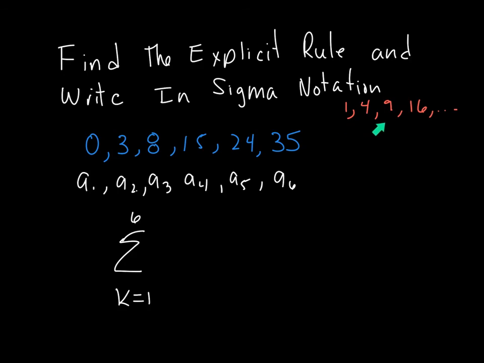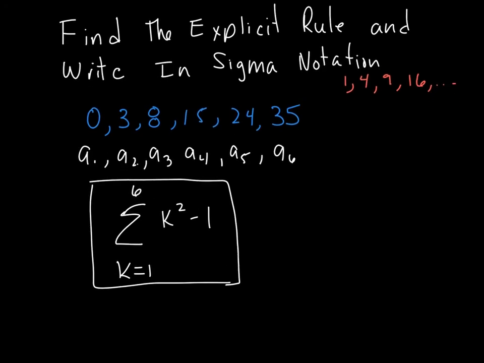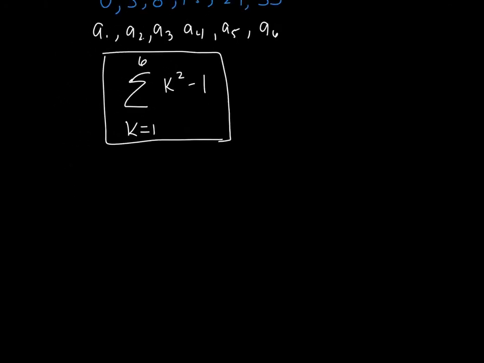So keep this in the back of your mind. Same thing with even and odd numbers that we did when we were talking about different important series. Even and odd numbers in the power sequence are really important because that gives us a way to relate to these, because all of these are just 1 less. So this formula is just k squared minus 1. And that would be the answer for this question. Now, there is no magic way to always do this. It's about pattern recognition. So the more you practice these, the better you will get.